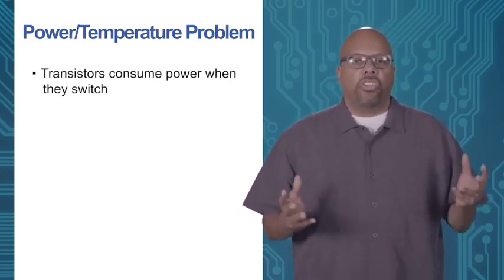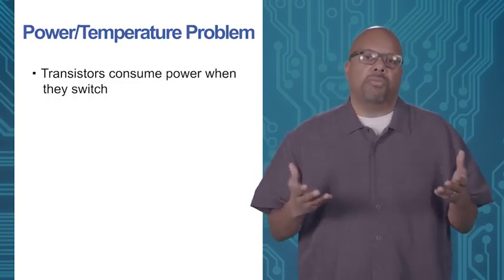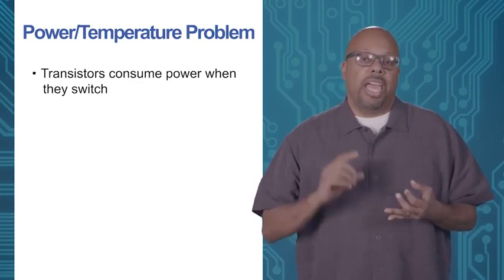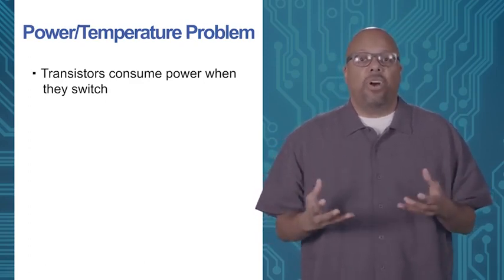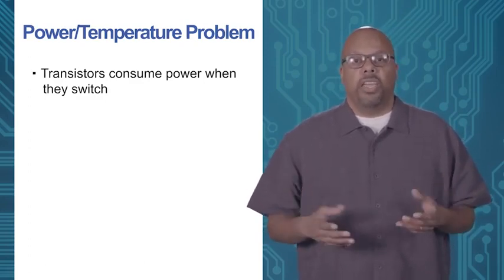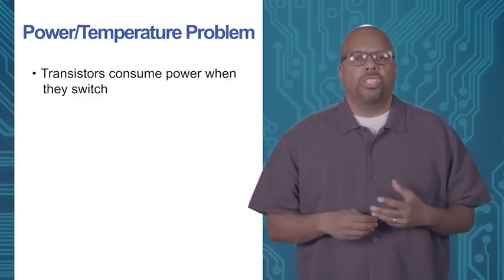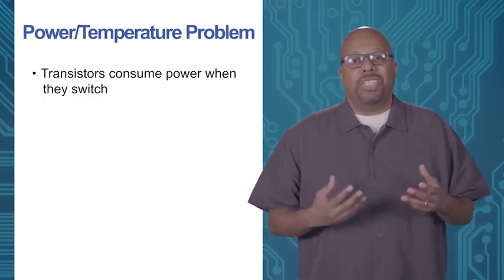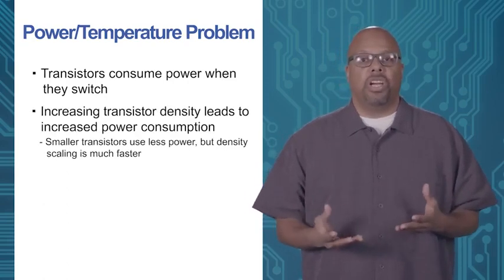Sure, the density of transistors can go up and up and up on these processors, but these transistors consume a chunk of power. And the power is becoming a critical issue. They call it a power wall. So as you increase the number of transistors on the chip, increasing the density, that would naturally lead to increased power consumption on the chip.